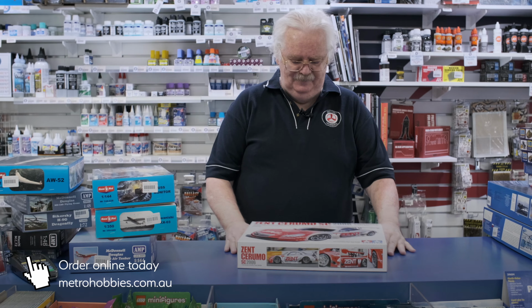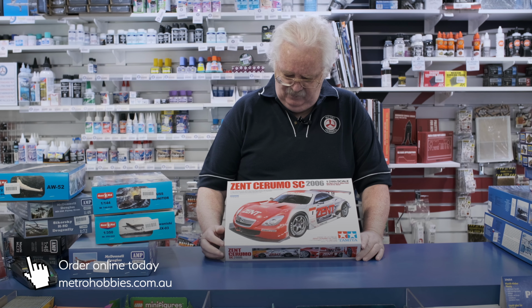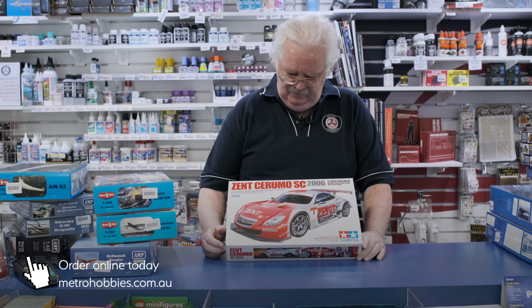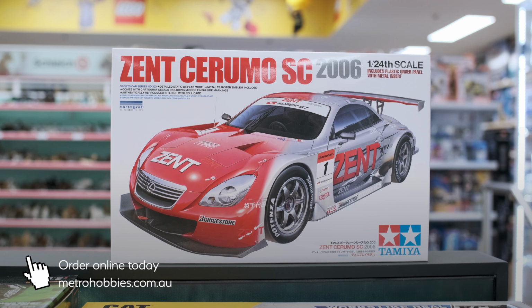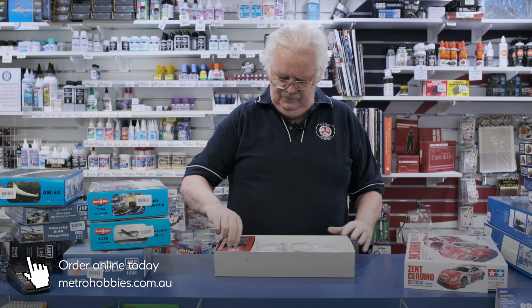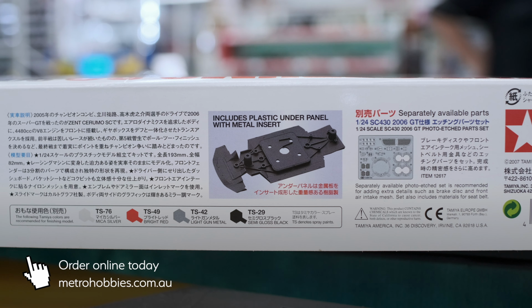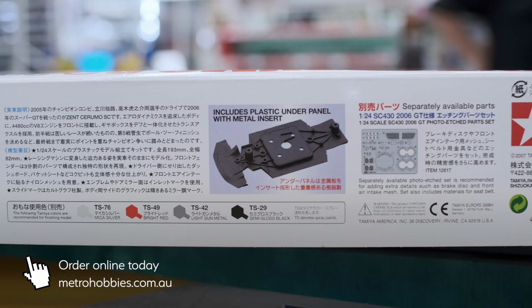This is the latest car model from Tamiya that I've just come across. Haven't seen this one before, so I think it's new. This is the Zent Cerumo SC 2006. Along the usual lines of Tamiya, it's very, very nice. The detail looks good. Lots in it. There's even some sort of metal plate for the chassis to give it a bit of weight. But nice bodywork, as you expect from Tamiya.